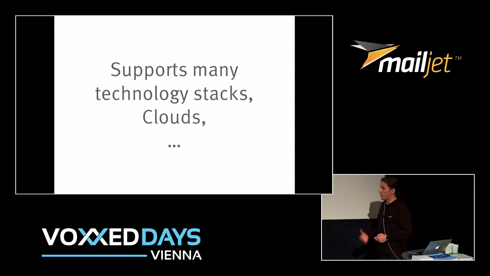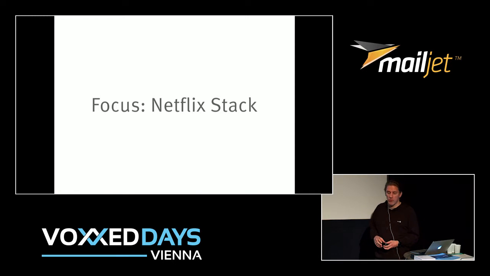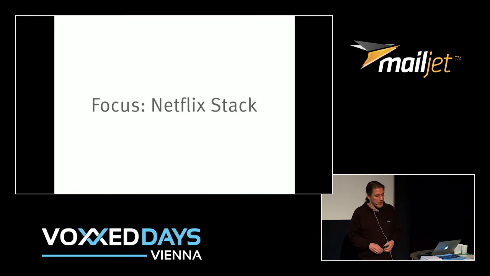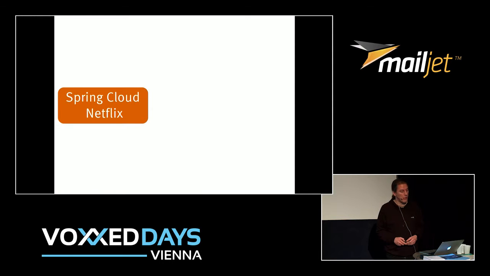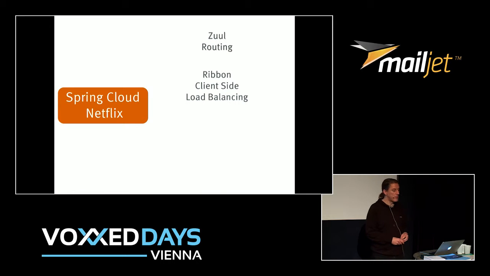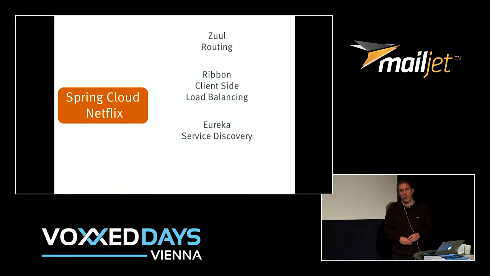What I want to focus on in this presentation is the Netflix stack. So Netflix is somewhat famous for open sourcing its microservices tool suite, and that has been integrated into Spring Cloud. So what I am going to talk about here is Spring Cloud Netflix, which is a sub-project of Spring Cloud. And in particular, I will talk about Zuul for routing, Ribbon for client-side load balancing, Eureka for service discovery, and Hystrix for resilience.